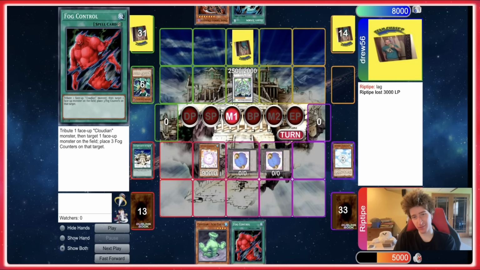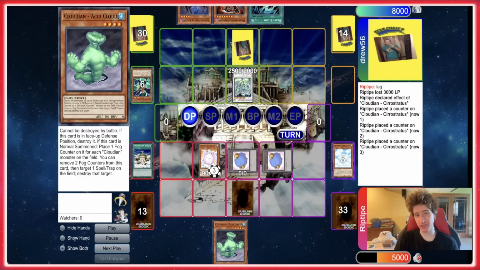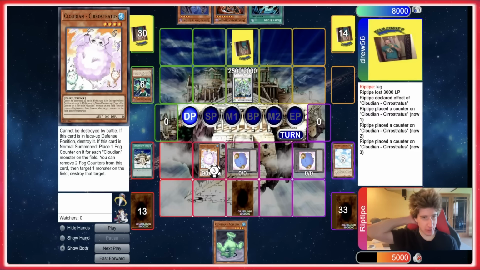Let's see. We're playing Fog Control? My God. I mean, I guess we got to do what we got to do. So we tribute a Cloudian to gain three counters if we need it. So we're just going to summon Cirrostratos Pass. What does this thing do? Is this the Destroy Monster one?